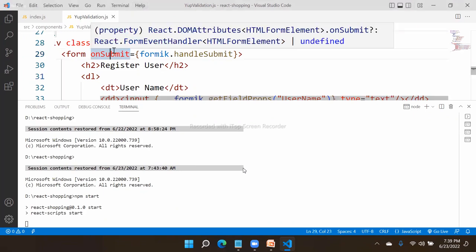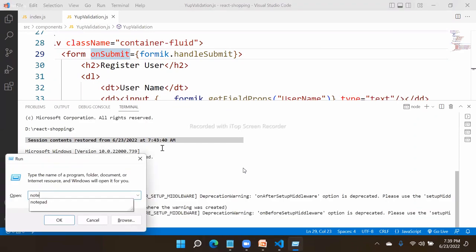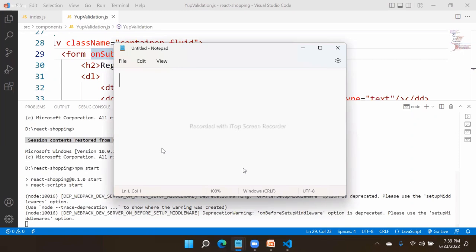Good evening. Last session, we learned how to use Formik for third-party forms. One more point we learned is about validation.